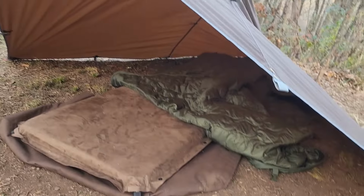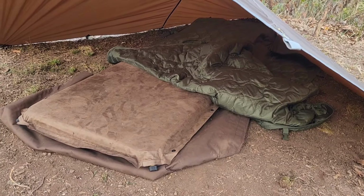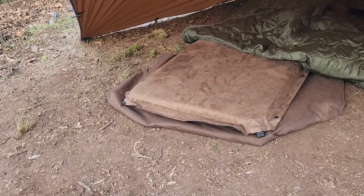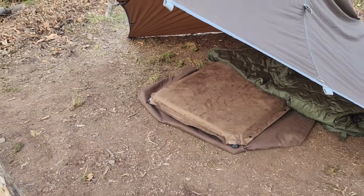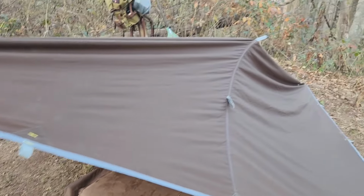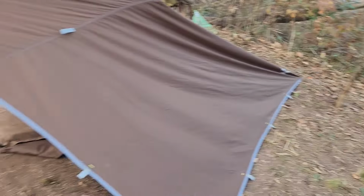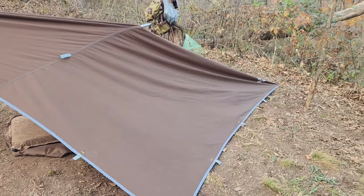Inside here, I'll show you again. Using my Swagman basket rover cover. I'm wearing my hoodie, that may be used for a pedal. I'm thinking about investing in one wind pedal, to be honest with you. Just haven't done it yet. So I have it staked down here. Now things could be a little bit tighter, but it's working.